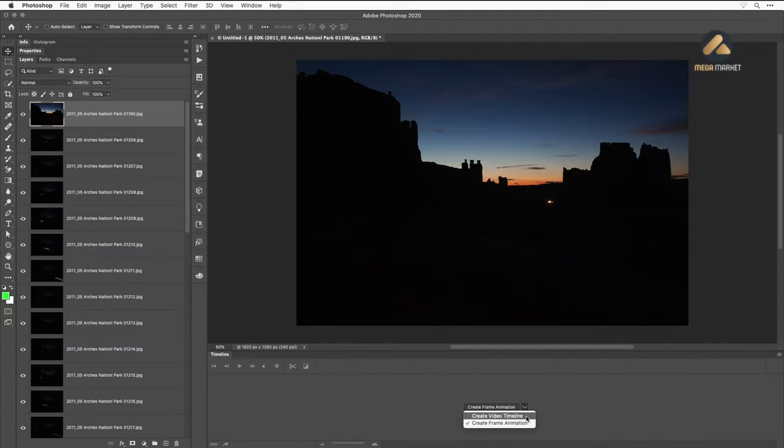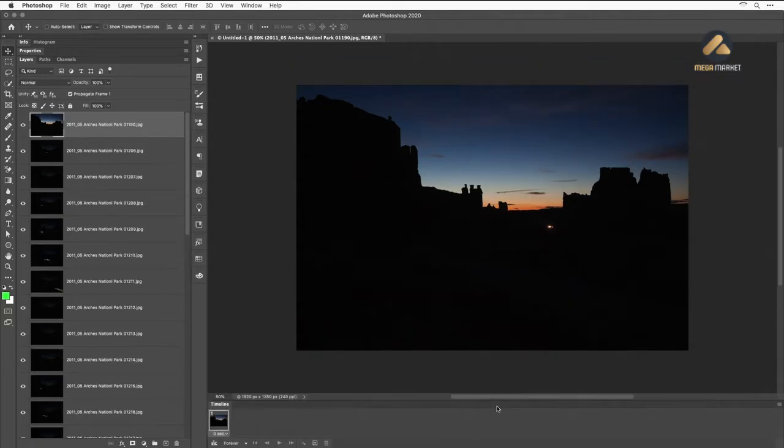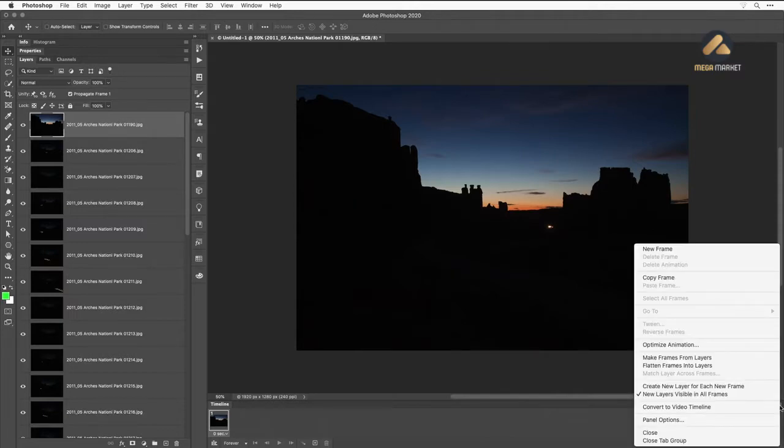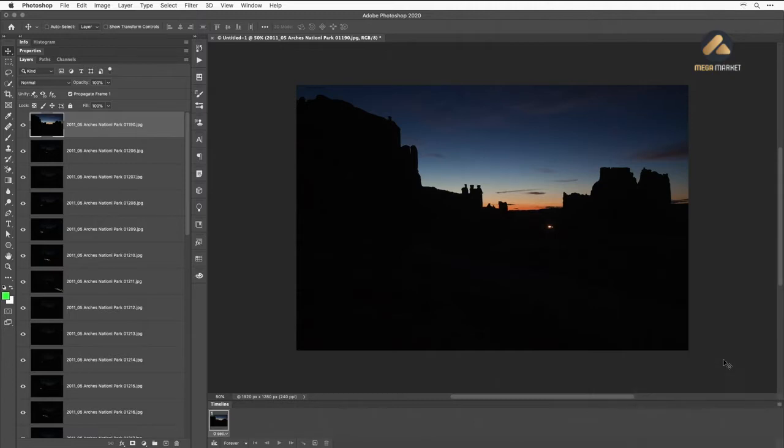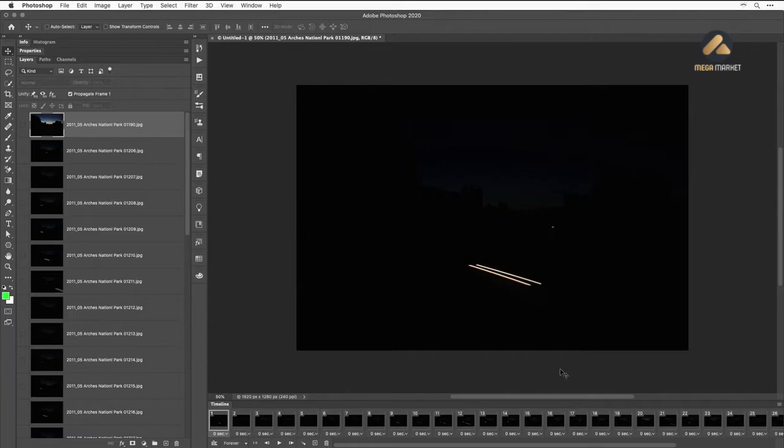So before we were using a video timeline, which is when we had our time lapse. We want this set to frame animation, and then you want to click this button that says Create Frame Animation. So now it thinks about your document as if it's an animation. There's only one frame, which it looks like our current one, and I'm going to go to the right side of the timeline, click on the side menu, and there's a choice there called Make Frames from Layers. And that means just make a slideshow of all our layers, so we show one at a time.